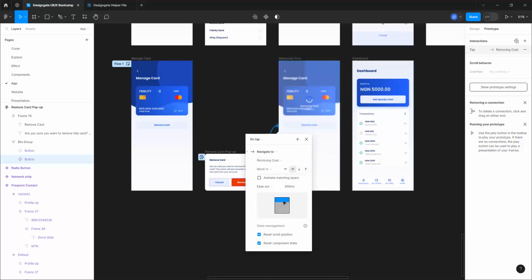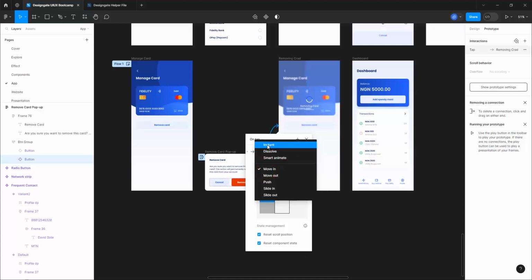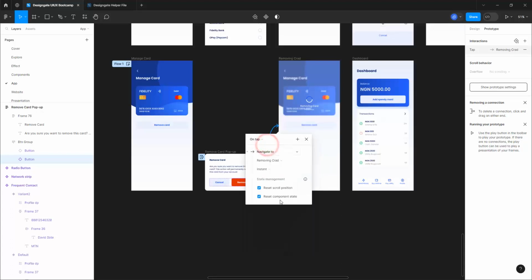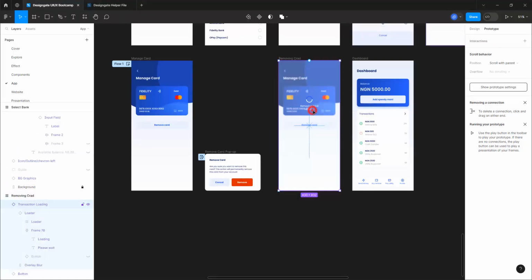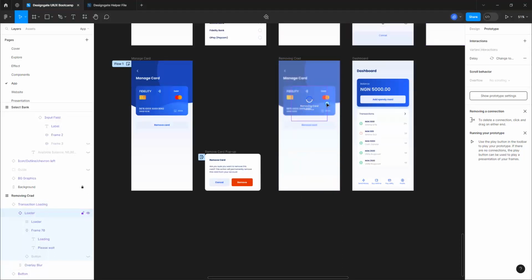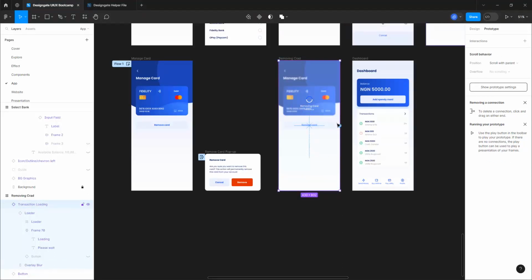Let's use instant for this, because you just want it to move to that page. You don't want any serious animation. Now from here, once you are done, you can select this or even select the whole thing and say, once it's done, you click on it and it moves to this screen.